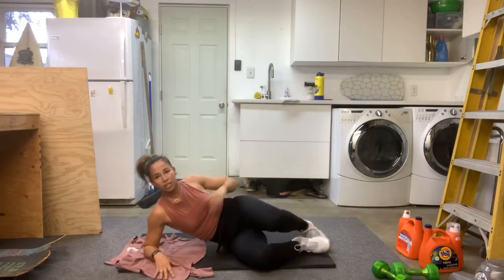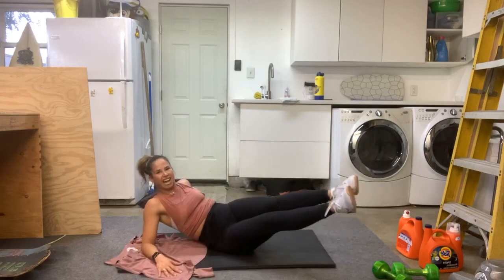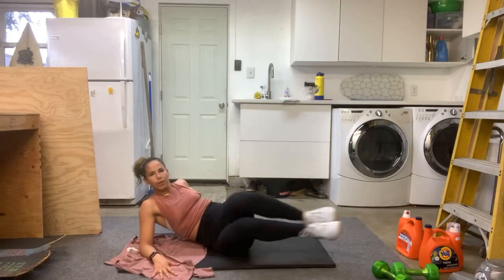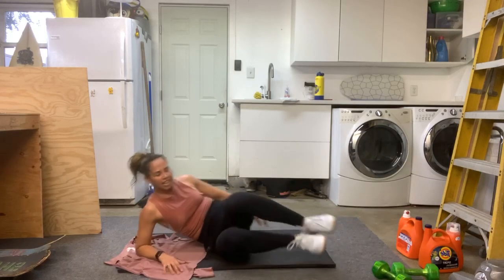How did I do this position? You just bring one arm back and you're on one butt cheek, okay? And we're on the side. In and up. Almost done, everybody. Other side.